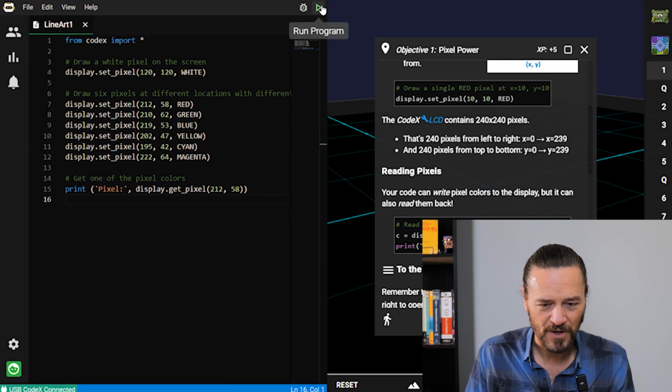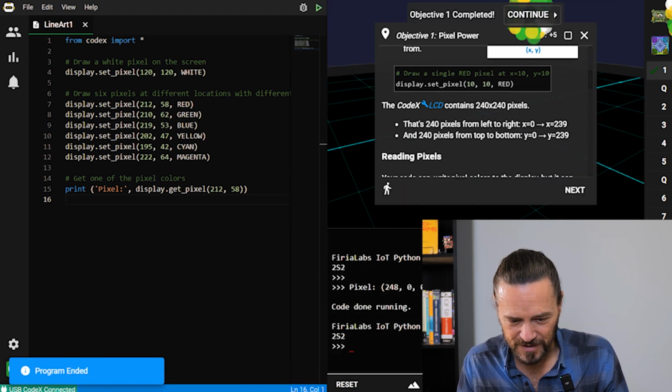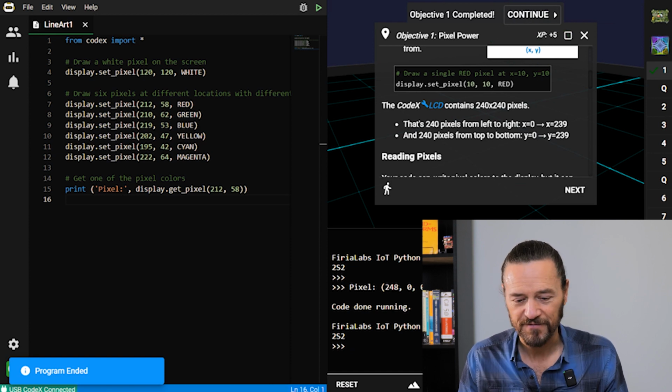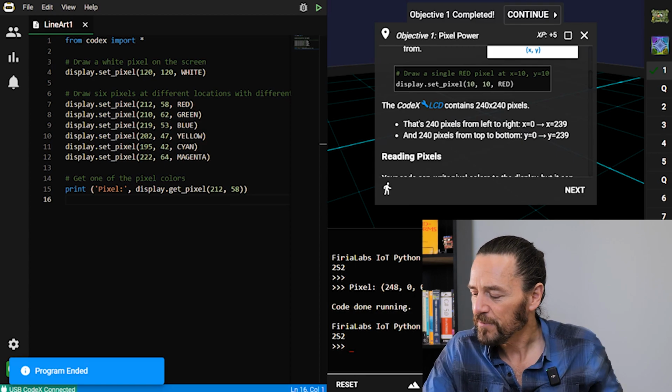All right, so here we go. I'm gonna run this code and first it wants me to look at the console. So down here on the console, it grabbed the value of a pixel. So we can write pixels to the screen, we can set them on the screen. I'll show you that close up over here. There's like 6 pixels drawn in different colors. You can experiment around, draw them differently if you want to. And then we actually read the value of a pixel back.